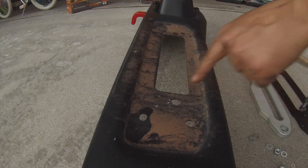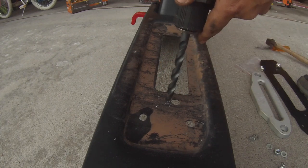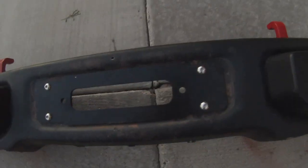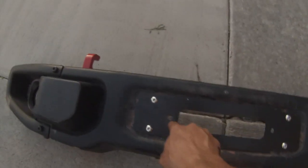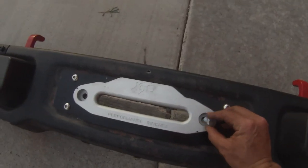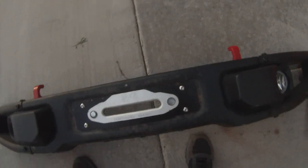Well, hopefully I got you filming this time, because last time, when I was drilling the pilot hole, I didn't have the camera going. So have the pilot hole in there, and now we're just going to go back in with the drill bit to clear it out. Alrighty, got the Bulldog plate mounted on there with the bolts. That's drilled out. I hit it with some paint so it wouldn't rust on us. And now the fair lead will just mount on. We'll get those bolted in.